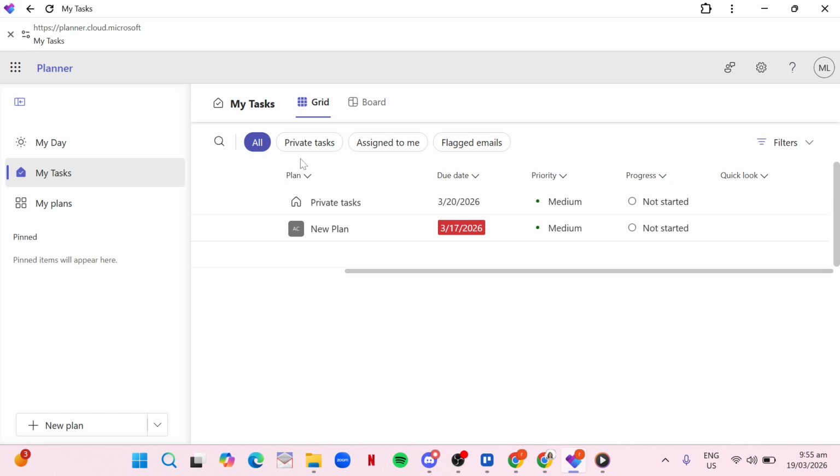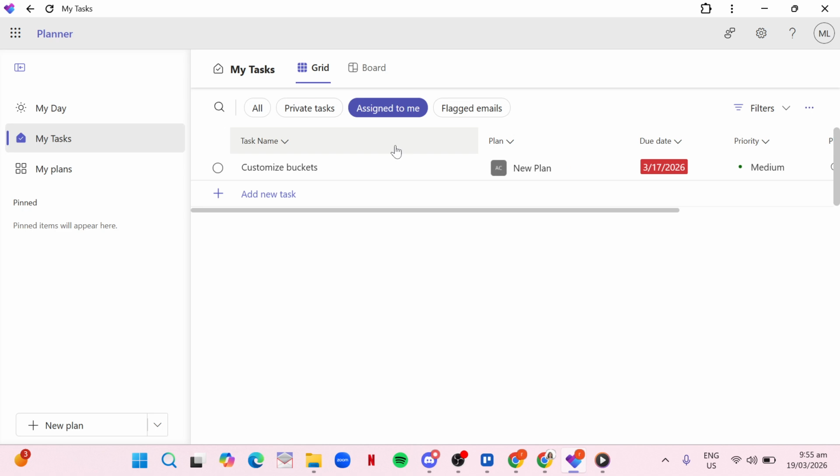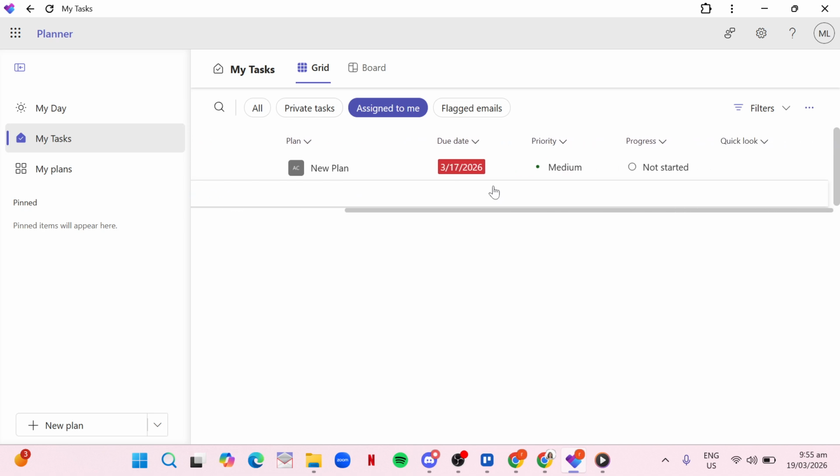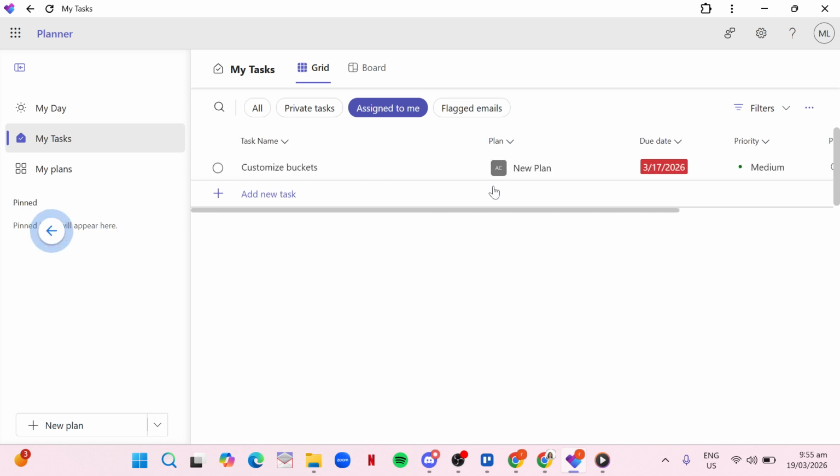Next, you can group by assigned to. Choose this option if you want to see who is doing what. When you select assigned to, Planner creates a column for each person with tasks in the plan, plus an unassigned column for tasks that don't yet have an owner. This is extremely useful during team check-ins or when you're trying to balance workload. If you notice someone overloaded with tasks, you can drag a card from one person's column to another's to reassign it on the spot.